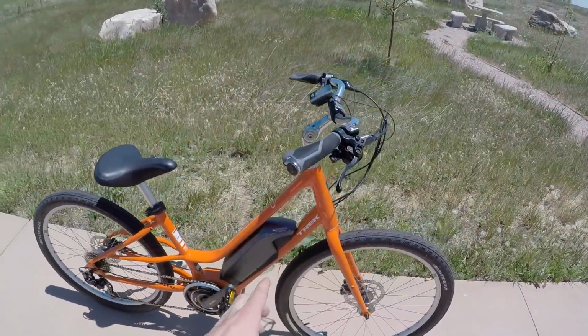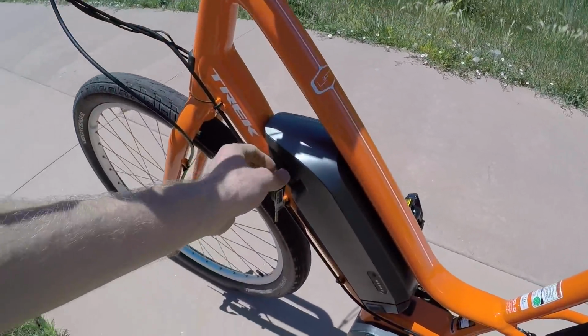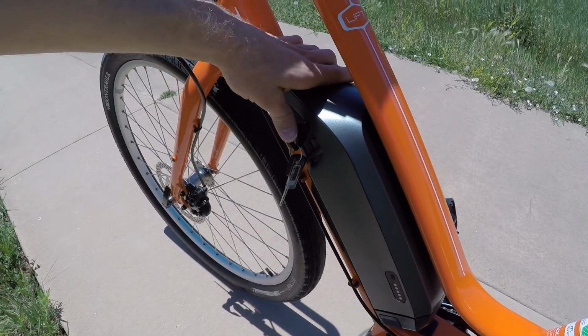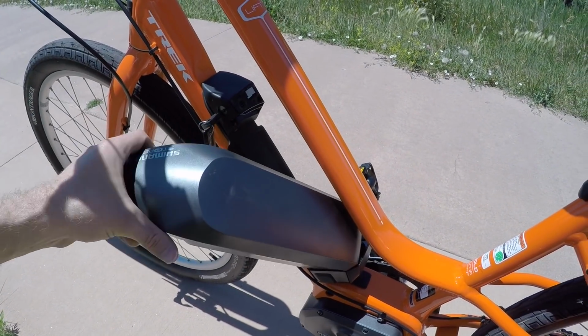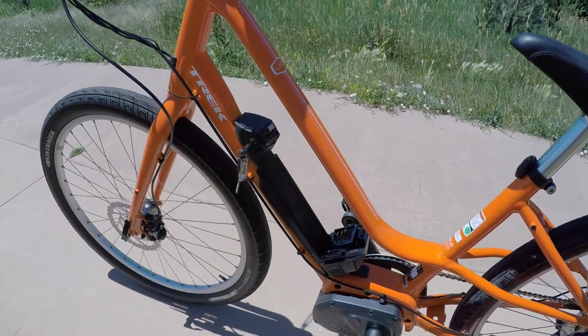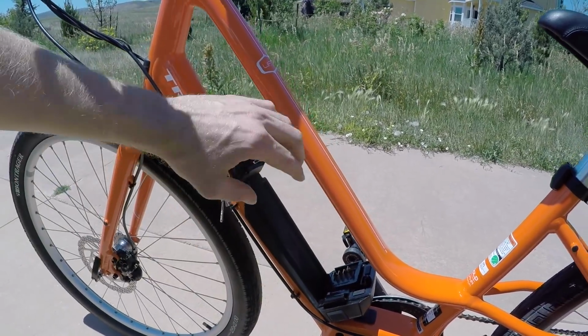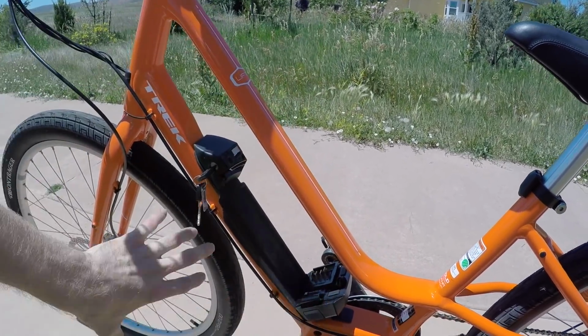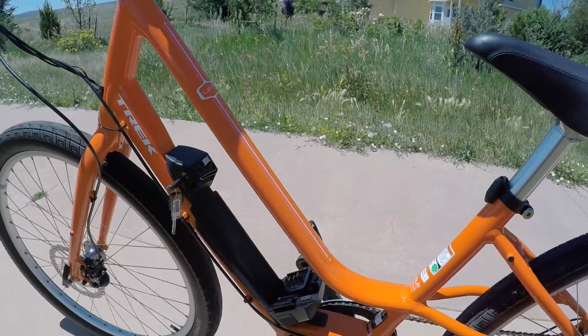And the battery pack is also really nicely designed. This is the Shimano Steps battery, and if we unlock it and then slide it, see how it slides out from the side? Many other electric bike batteries, like from Bosch, go up like this. But when you do that, you have to have space between the battery mount and the top tube. So this design is actually perfect for lowering that standover height, giving you more clearance over the frame.